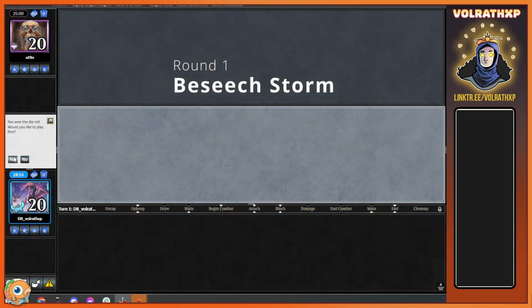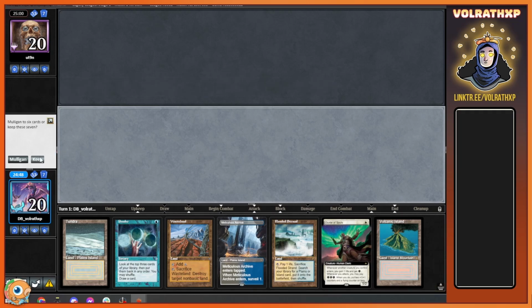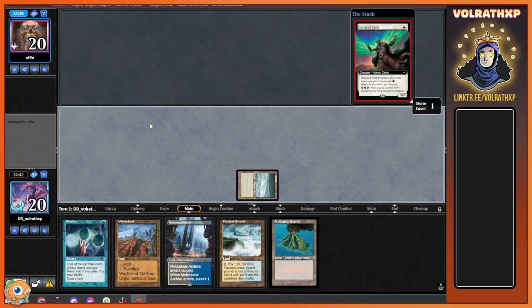Okay, we are here live for round 1, and we are on the play. I mean, it's got a Guide of Souls, it's got a Ponder, it's got a Wasteland, and it's got mana. That's been the biggest issue, I think, with me playing with the deck, is that having mana-light hands has been really kind of gross. So we will lead on this Guide of Souls. See how that goes.